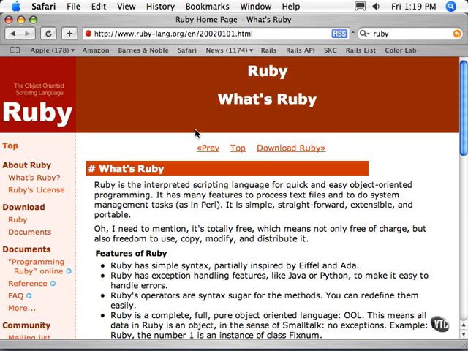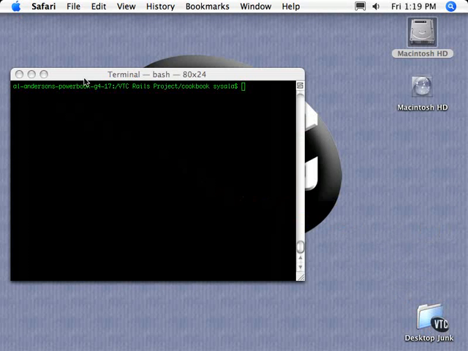It's relatively easy to install. On Windows, it's essentially a double-click install to put Ruby on your computer. On the Mac, it's installed by default, but the version that's installed is not the current version at this point, so you will need to update it. And in other videos, I cover how to install Ruby on Windows and on the Mac and what the details are and how to accomplish that.